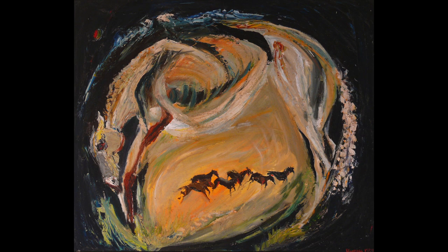Okay? Tell me more about that horse, that huge horse. It seems protective, or it seems like it's the spirit of the other horses. It's an overarching spiritual presence. And the sky is coming into the rib cage, as you can see on the top. The sky is coming into the rib cage. Yeah. A connection with the celestial beings.